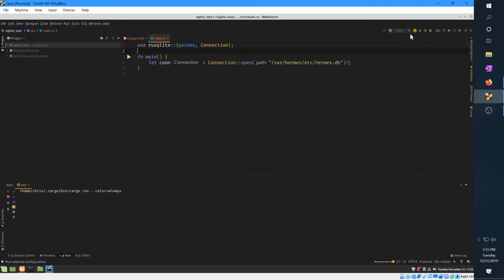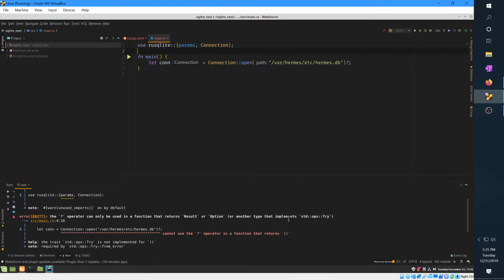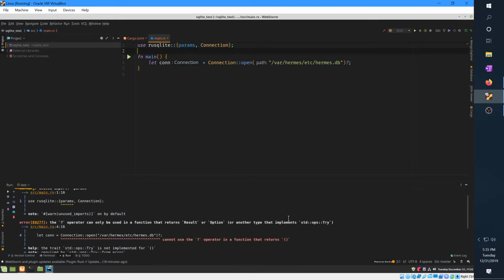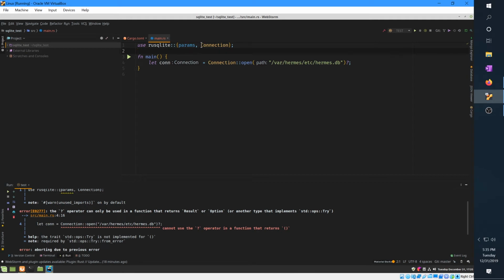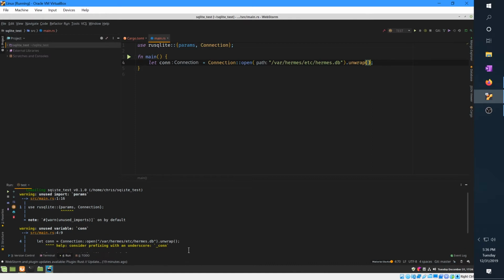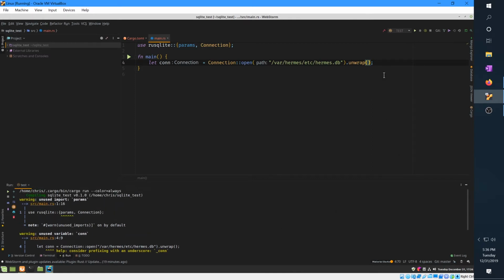And then I like to rebuild. And then it finished compiling. Great.